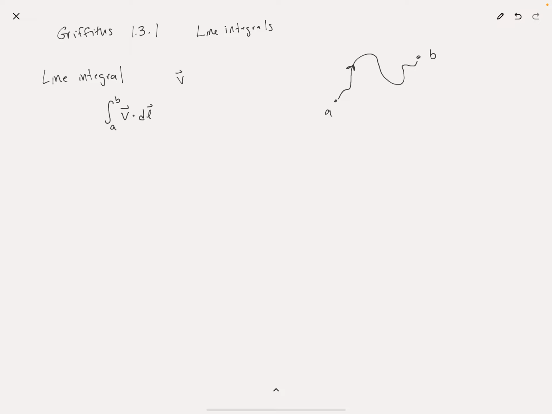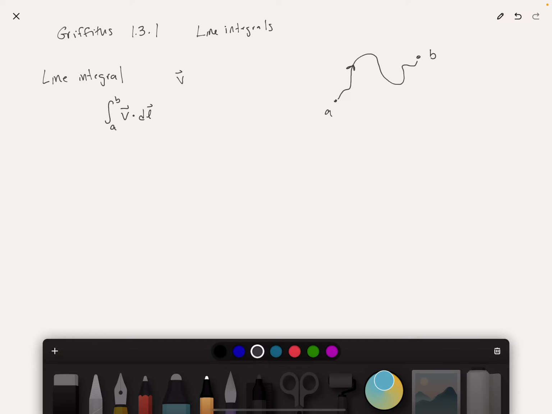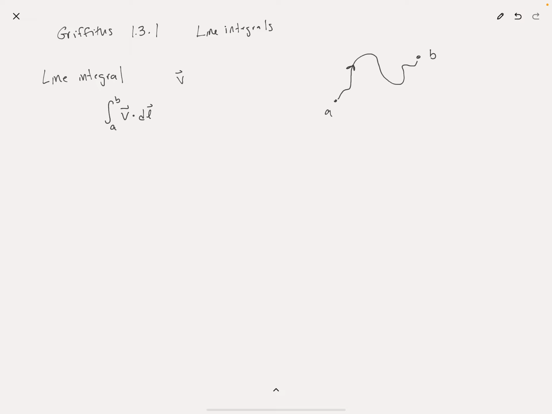So in principle, we can take any number of paths that we want. We could take the path that's written in black, or we could take some other path from A to B, right? And we could perhaps call that dl2 in red. Right? And in that case, our bounds would still be the same. We'd still have the same vector field, but we would instead dot that with our infinitesimal displacement vector dl2.